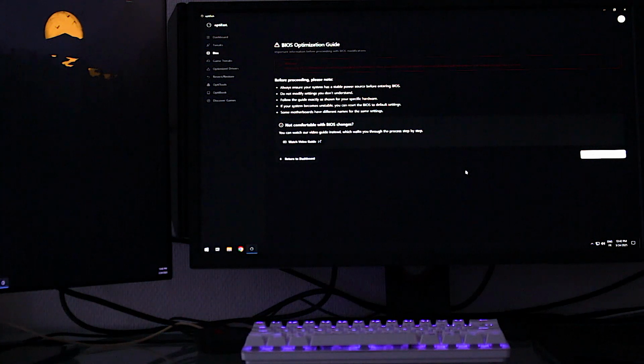And also, the major point and the major advantage with this guide is that it tries to cover most of the motherboards. So no matter what motherboard you have, you can find yourself within this guide and at least have a reference. That's the main problem that I faced in my very beginnings when it came to BIOS optimizations and just trying to tweak my BIOS on my own. I never really found something precise and direct.